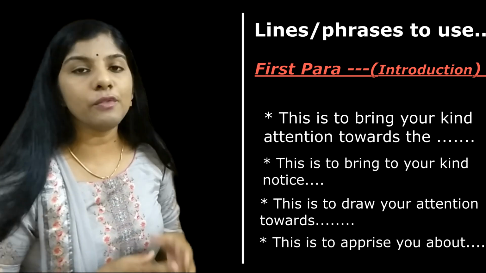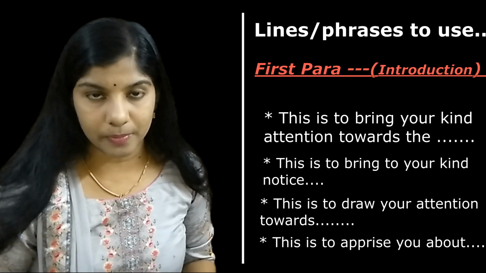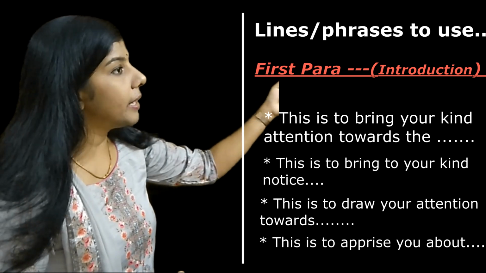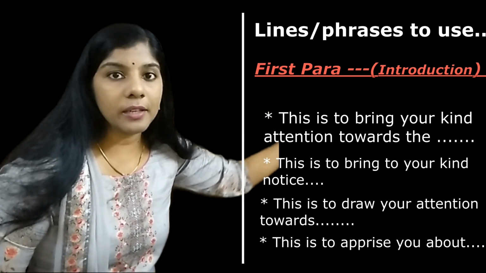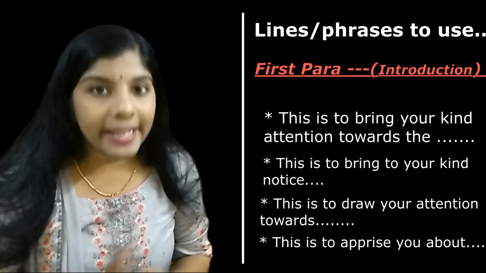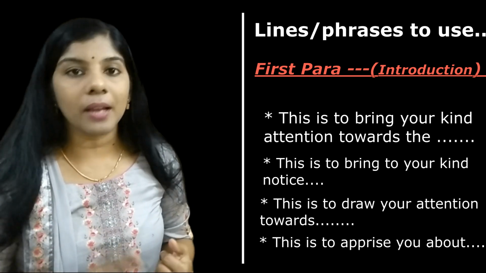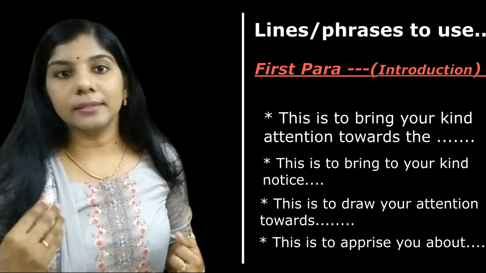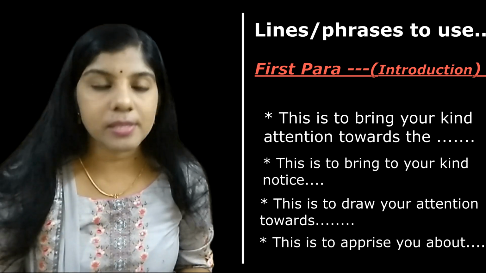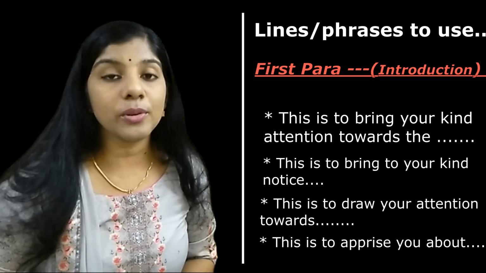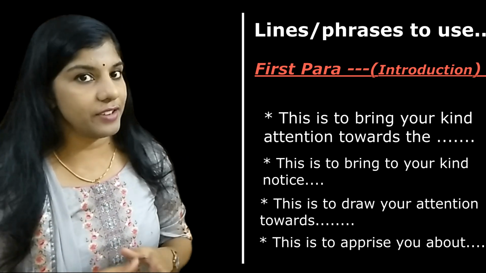For example, if you find a question on water pollution, you can write, this is to bring to your kind attention the issue of water pollution in the nearby lake. So let it be any topic, water pollution, plastic pollution, cleanliness, lack of sports equipment, let it be anything. You can use the same line for every topic.